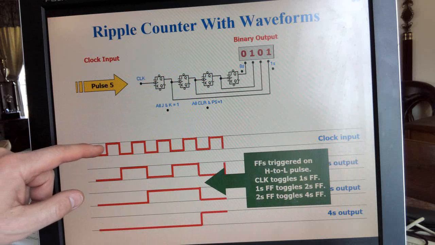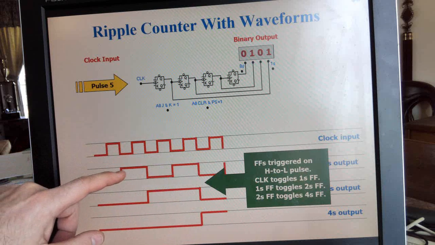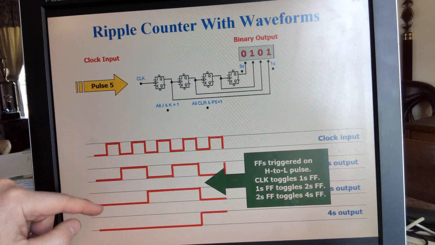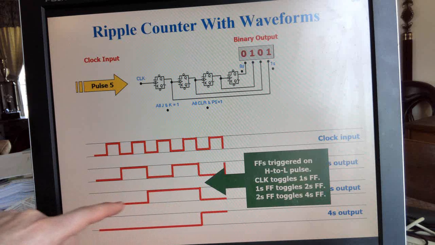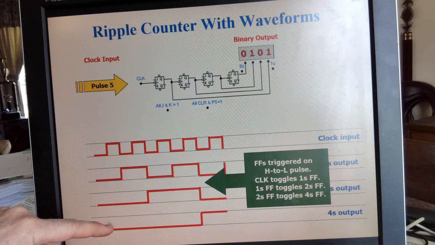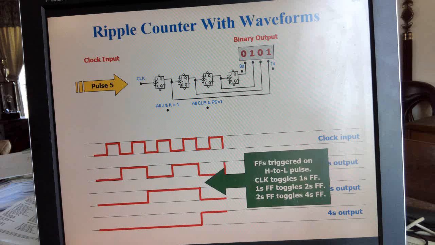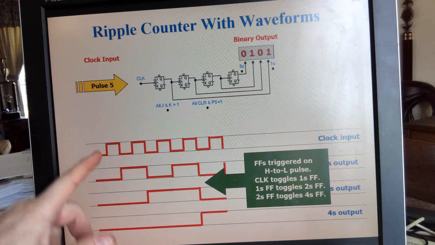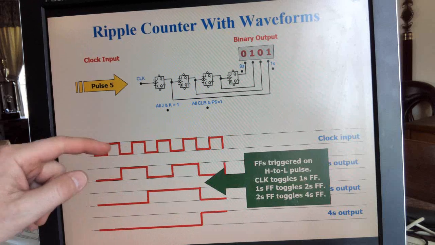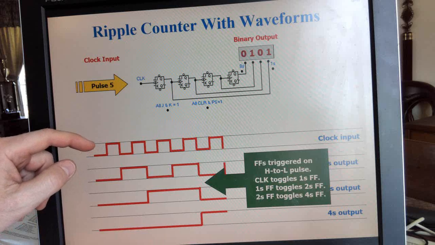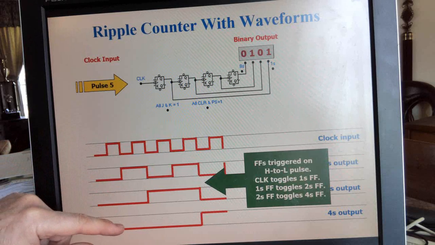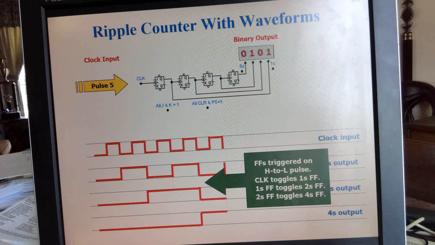So if you notice this, you're going to have a clock pulse. The first flip-flop is going to have a period twice as long as your clock pulse. Your next flip-flop is going to have a period that's twice as long as the first flip-flop, or 4 times as long as this one. And this one obviously would be twice as long as this one, or 8 times as long as this one. So you can see how the frequency here is actually being divided as we go through this. So if this was, say, 8 kilohertz, this would be 4 kilohertz, this would be 2 kilohertz, and this could be 1 kilohertz. So it's, again, frequency division.